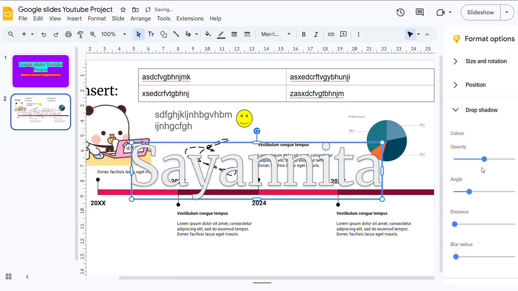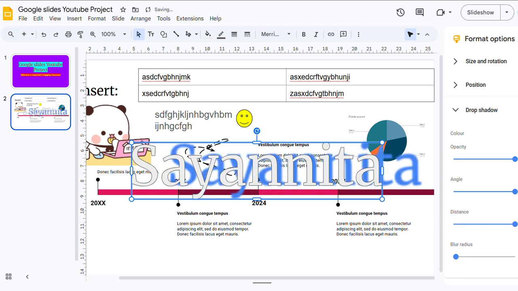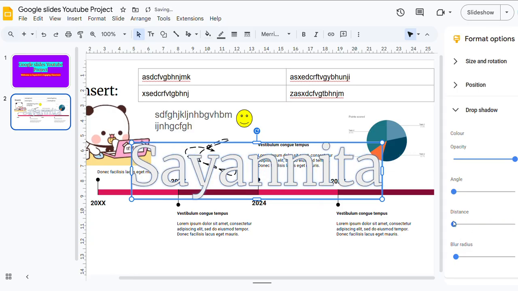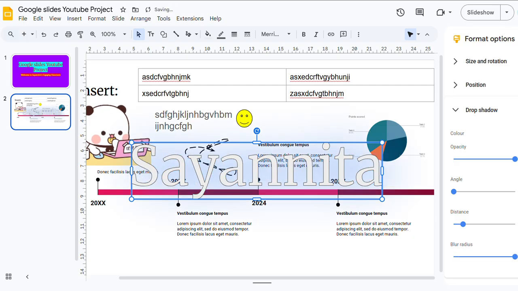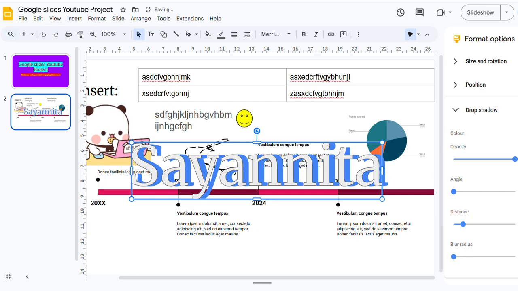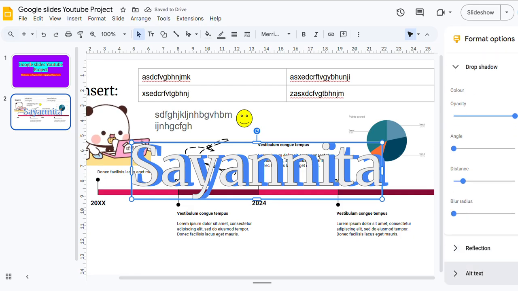I don't know, shadow, make it like opacity really much. Angle, pretty, yeah. Distance, no. Zero, no, it actually has to be at a distance. Blur radius, no. Yes. Then we go to reflection.